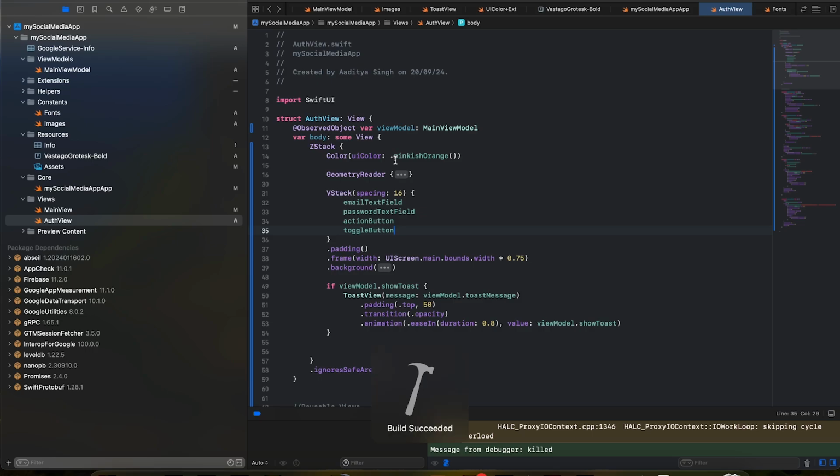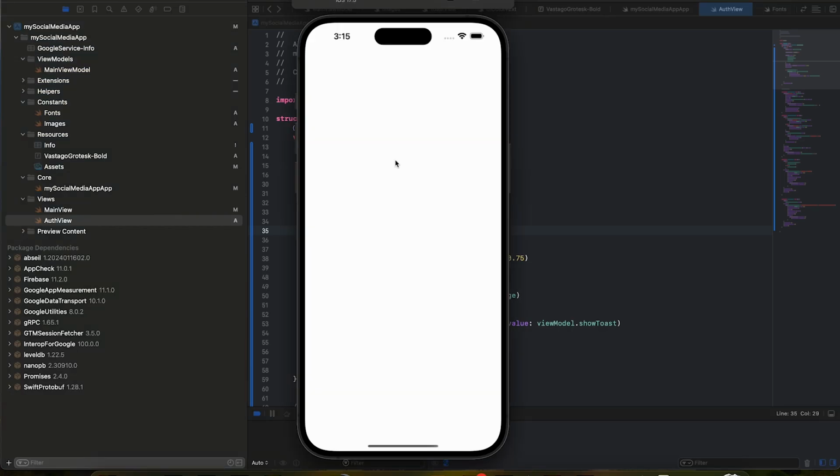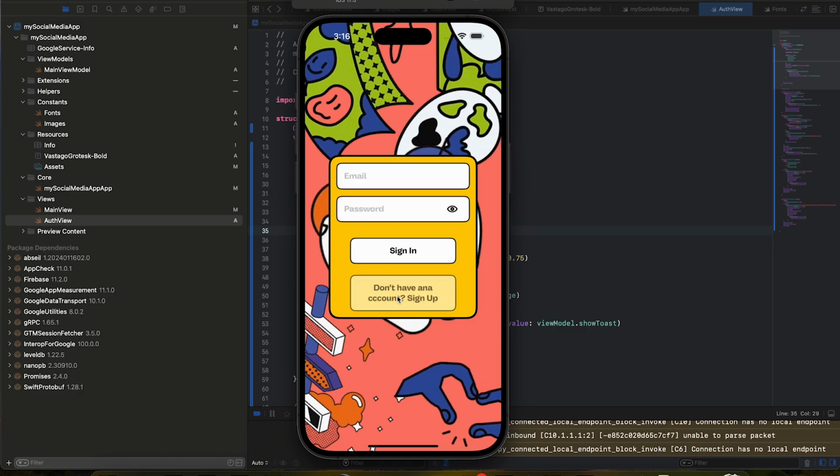So what are the things that are pending? Actually we need to have this valid email check functionality for our text fields. We need to write the actual functions, and also in the core file of our application we need to switch between the main view and the authentication view depending on whether the user is signed in or not. So we could use the Firebase functionality for that. They have this auth functionality. So okay, there it asks for an email password, it gives you the sign up functionality and says already have an account, sign in, don't have an account.